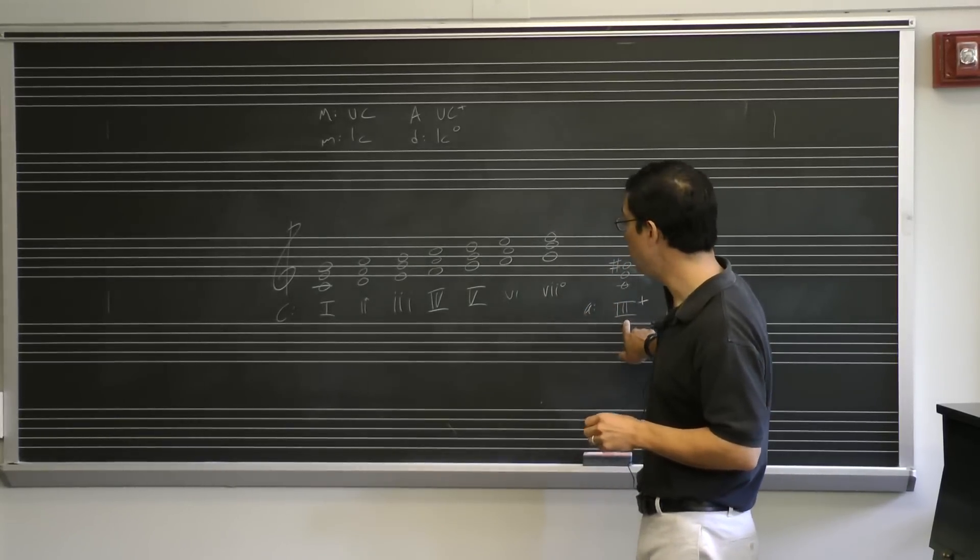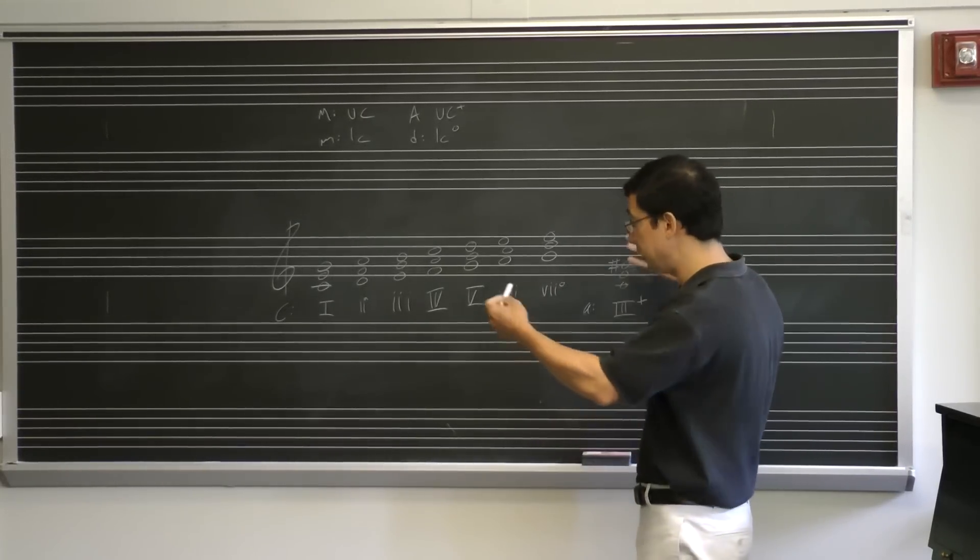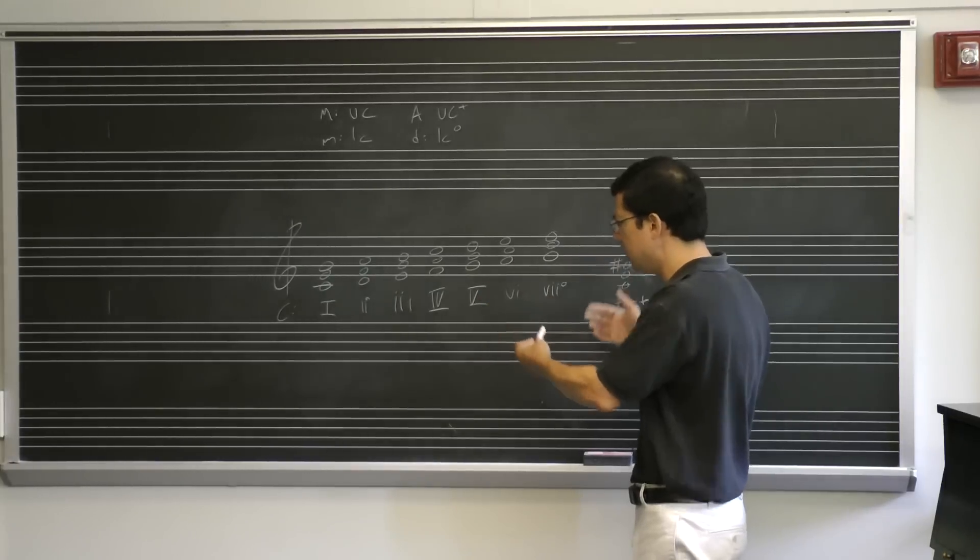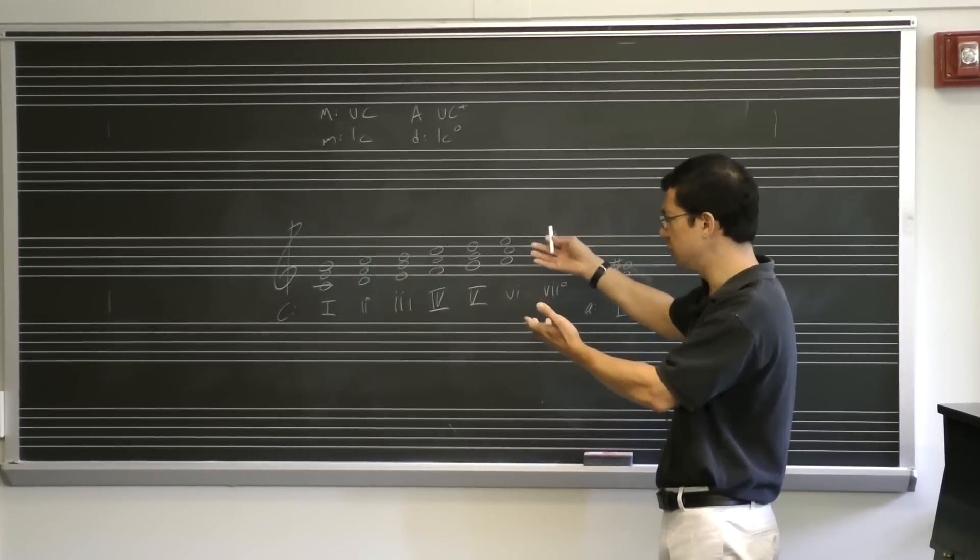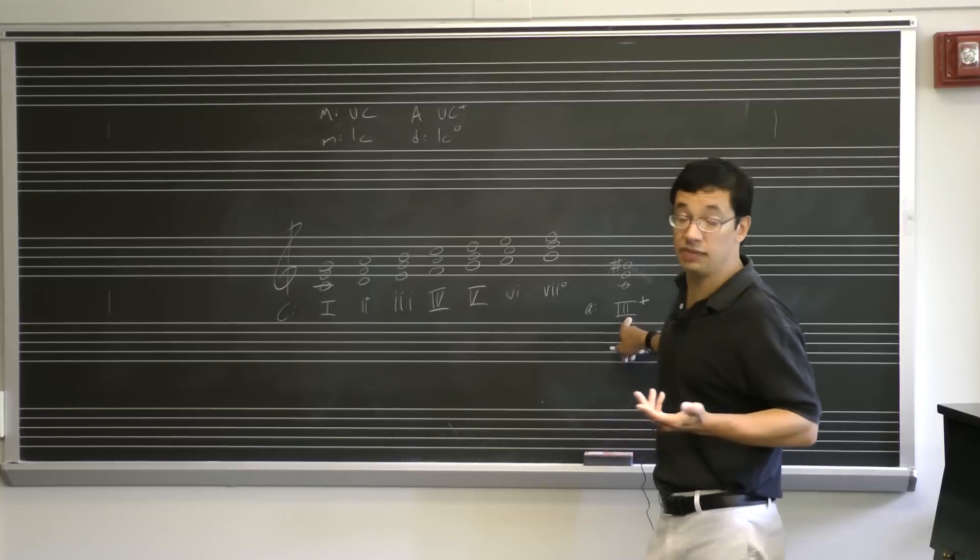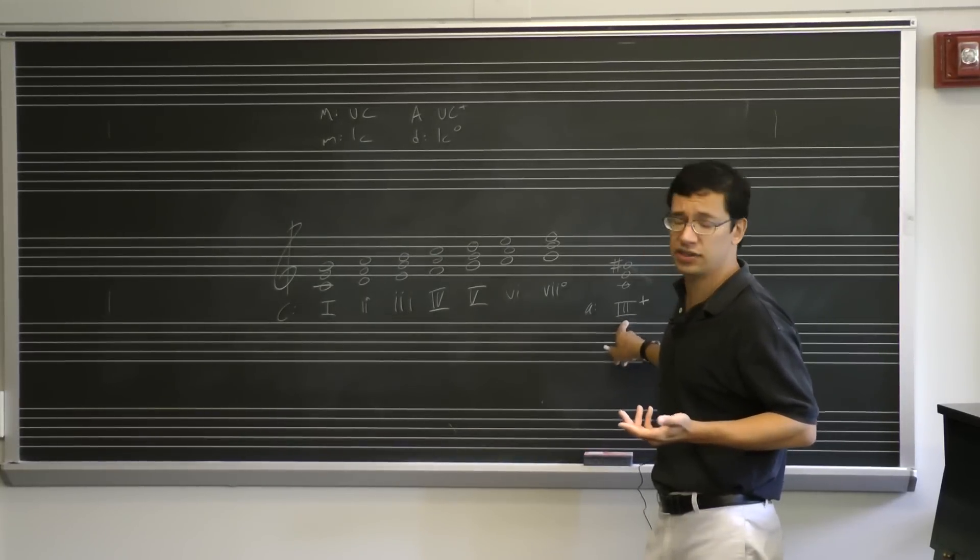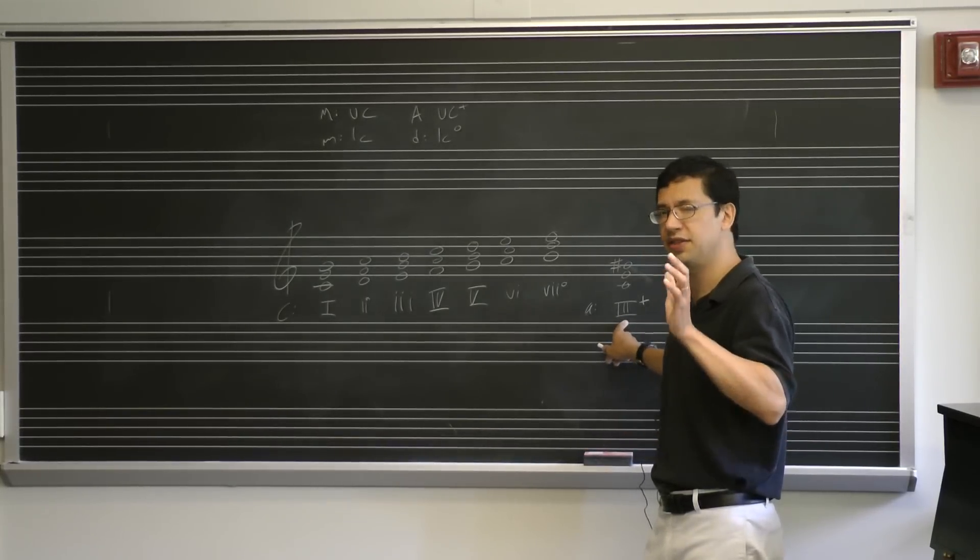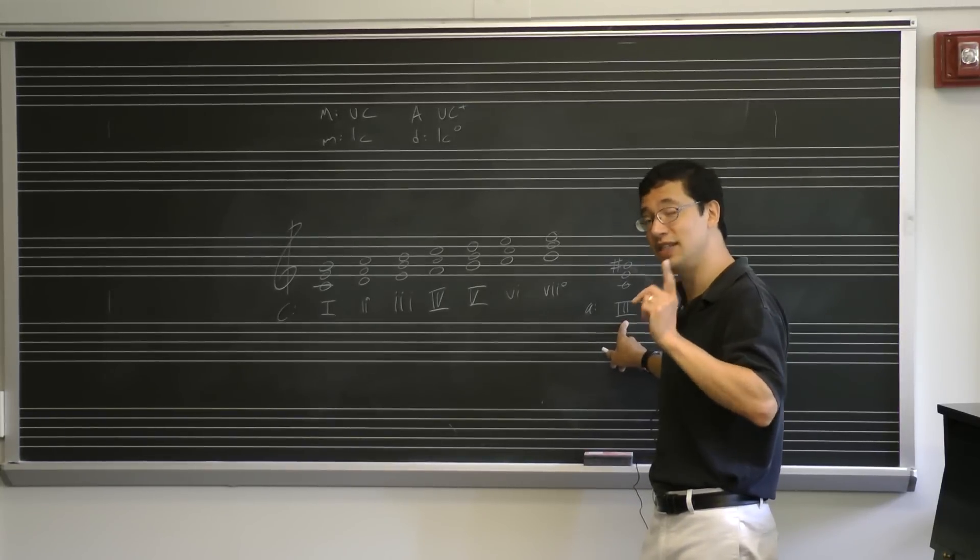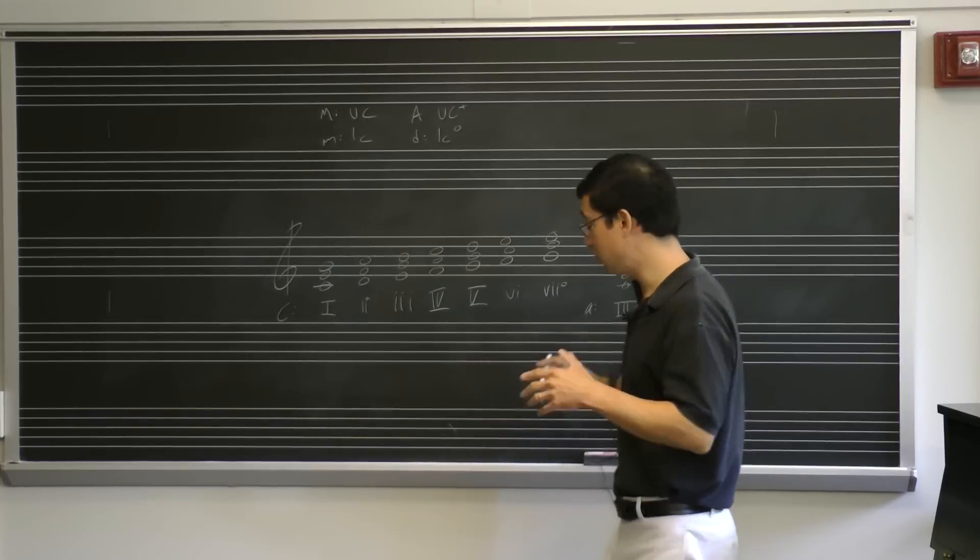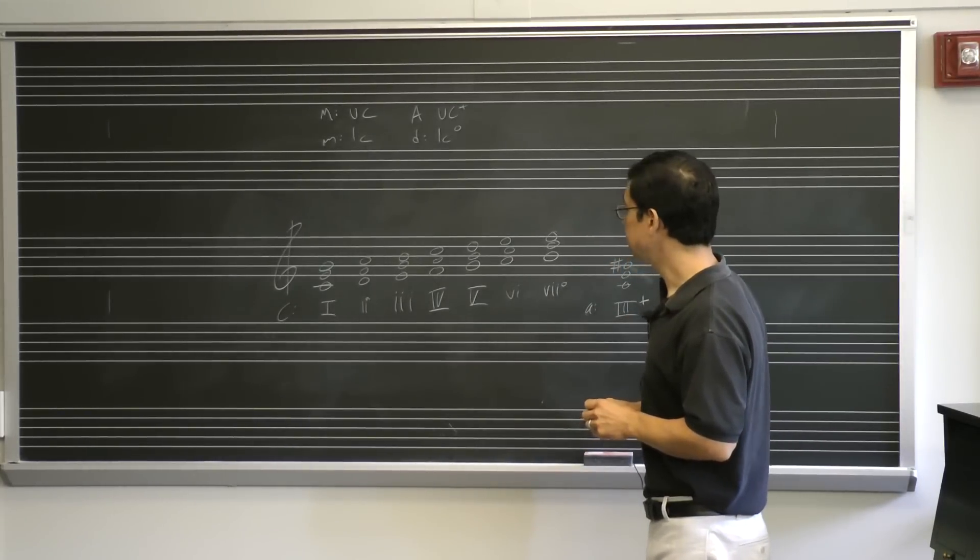And this is a good example why. Because in theory, based on what we know about scales, we can say we can use any scale and make triads based on the root and adding notes from the scale. It would seem like we should be able to do this. But in fact, this is an object that we're not actually going to encounter. And you may think that you encounter this in real music, but if you do, we're going to give it a different label, although the reasons for that we won't be able to see until near the end of the semester.